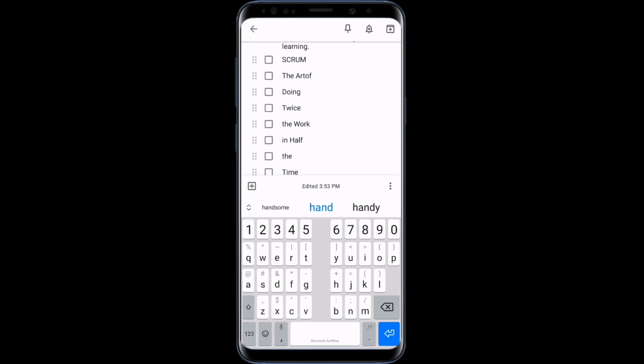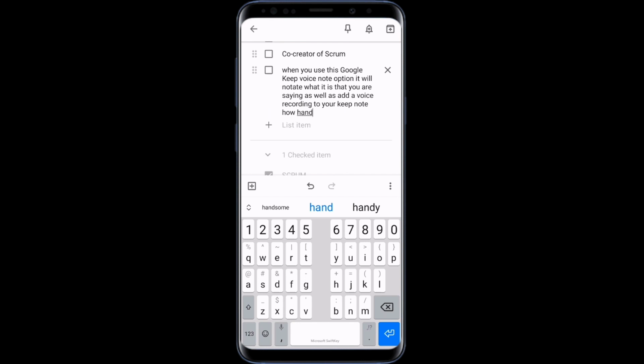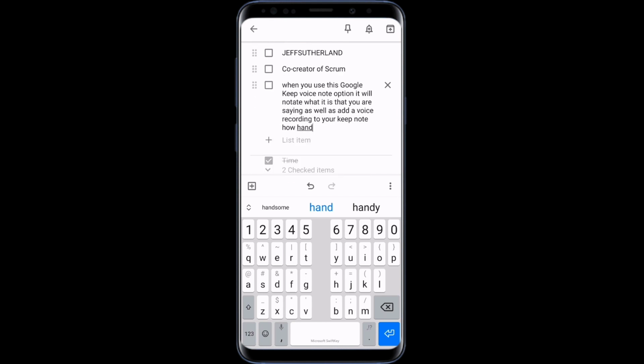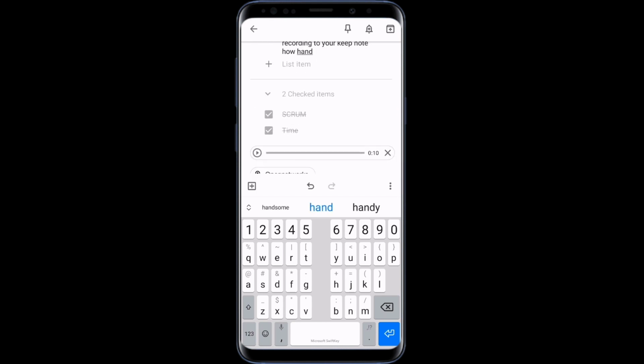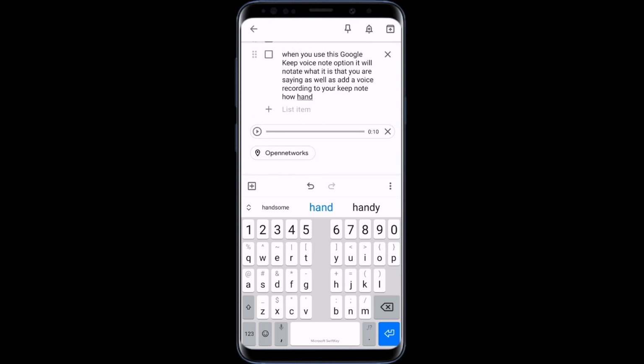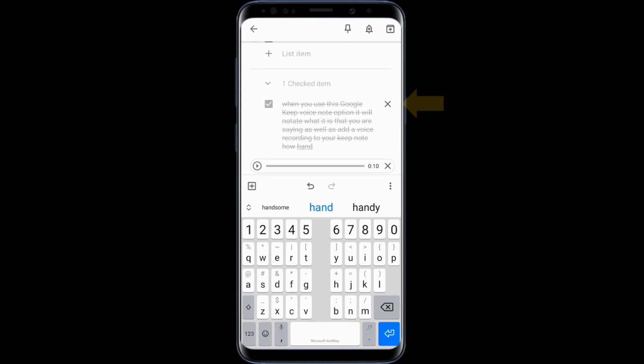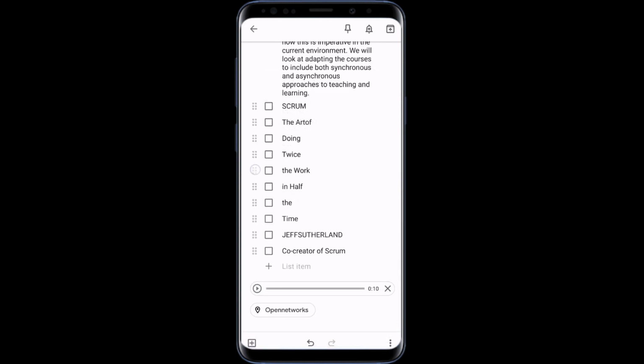When you are done with one of the items, simply tick it off and it will be moved to the completed section below. If you need it to be returned, you can simply untick it from the completed section. If you would like it to be removed from the completed section, use the little X to delete it. You are able to rearrange the order of these checkboxes by dragging them up and down from the little icon that appears on the left-hand side. On the bottom right-hand corner, you will see three dots.